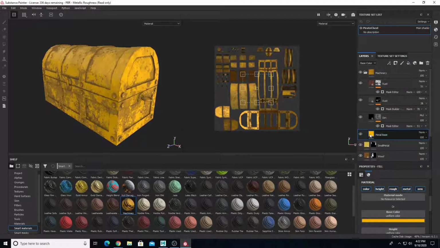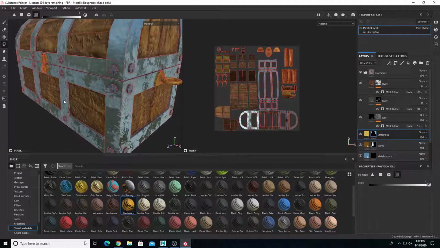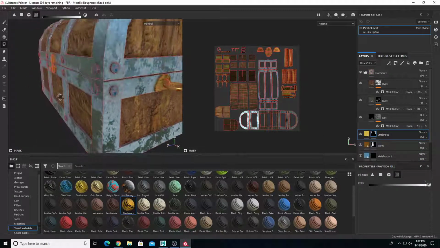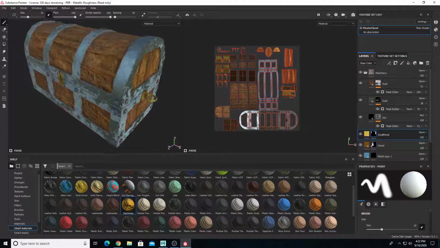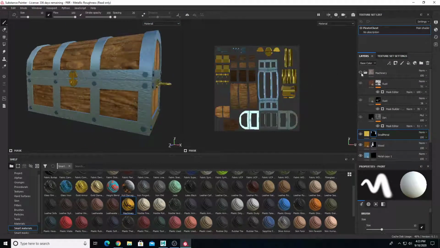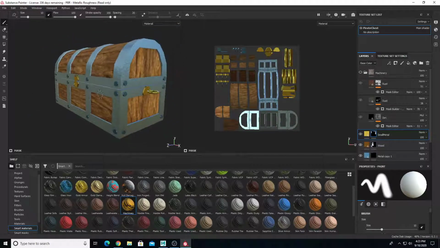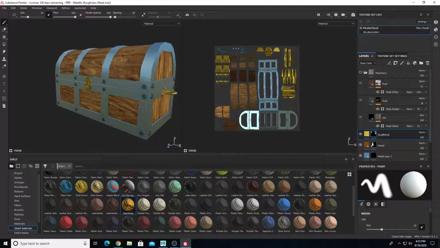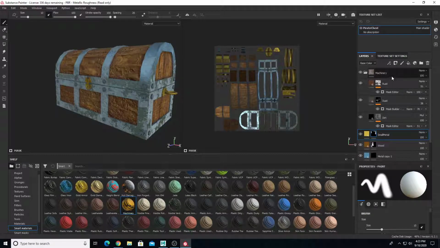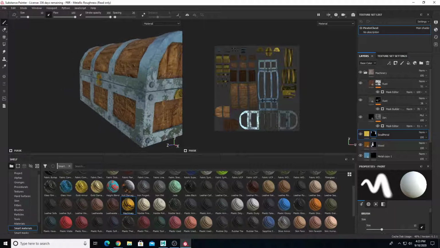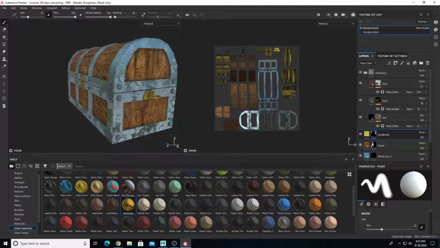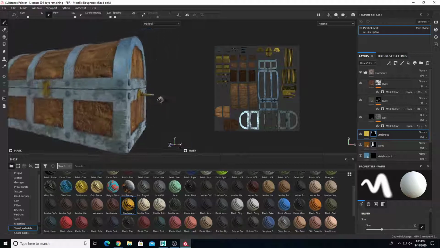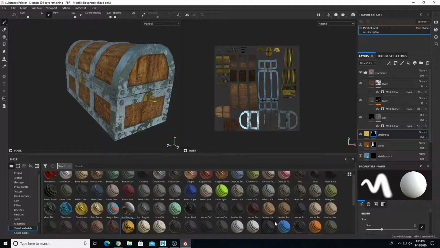I'm going to remove the base metal because I don't need that. I want this detailed rust, dirt, dust to be applied to the top of the materials I've already created. So I don't need this metal base anymore. You can see how that's going to affect my model now. I still have all of my individual detail that I just created, but now it's layered on top. Whereas before I was using this smart material, it looked okay, with different materials, but when I add rust, dirt, dust, other types of smart material, scratches and things like that, those are easy ways that I can add more visual detail in a procedural way.